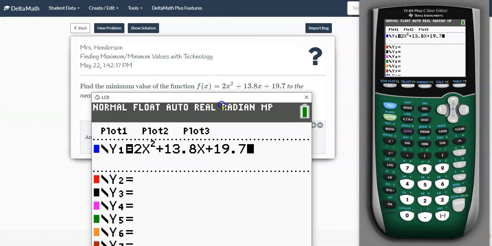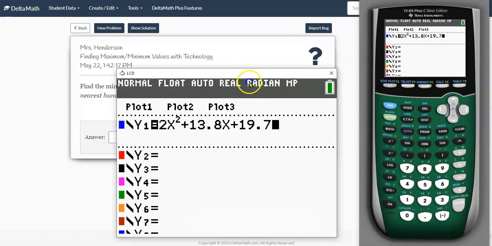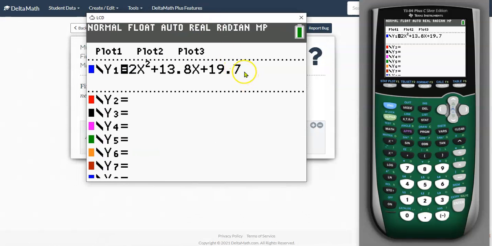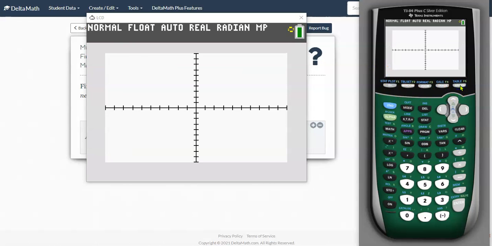All right, it wants us to find the minimum value to the nearest hundredth. So nobody wants to factor this, that's for sure. And nobody wants to complete the square with this. So that's why we're using technology. So I'm going to go ahead and take a look at this graph here and just see if I can even see the minimum. Yeah, I can. If it's not on your screen, then you need to change your window. But for us, it's fine. I can see it fine, so I don't need to change my window.